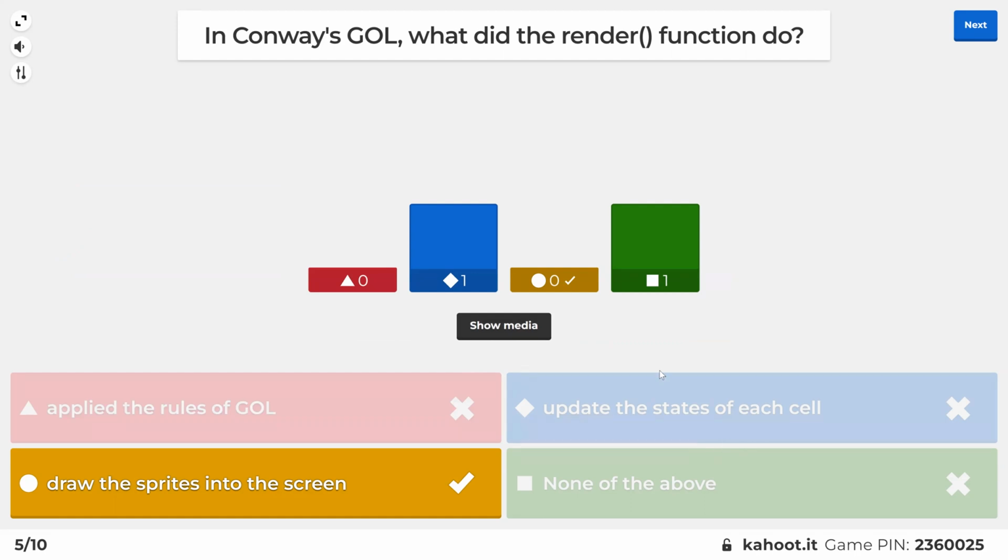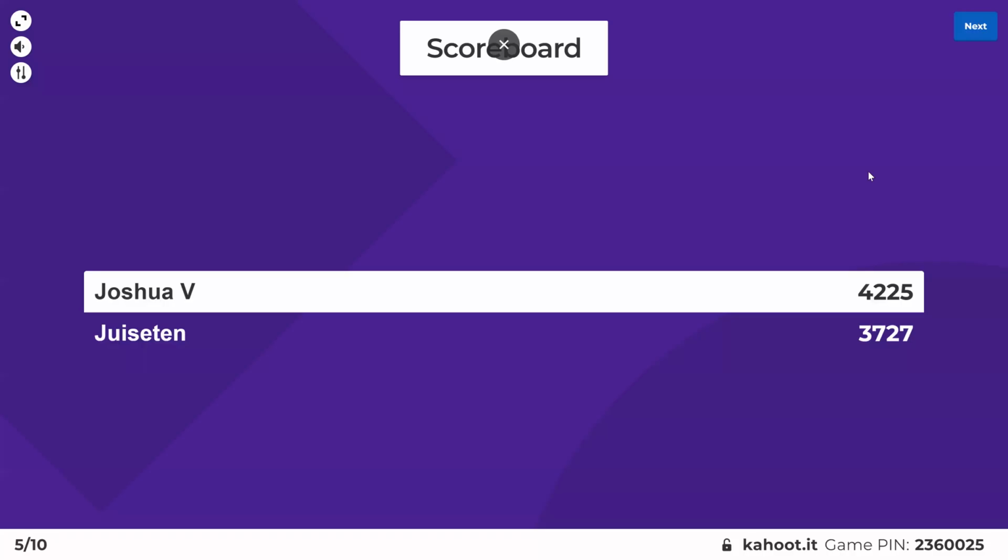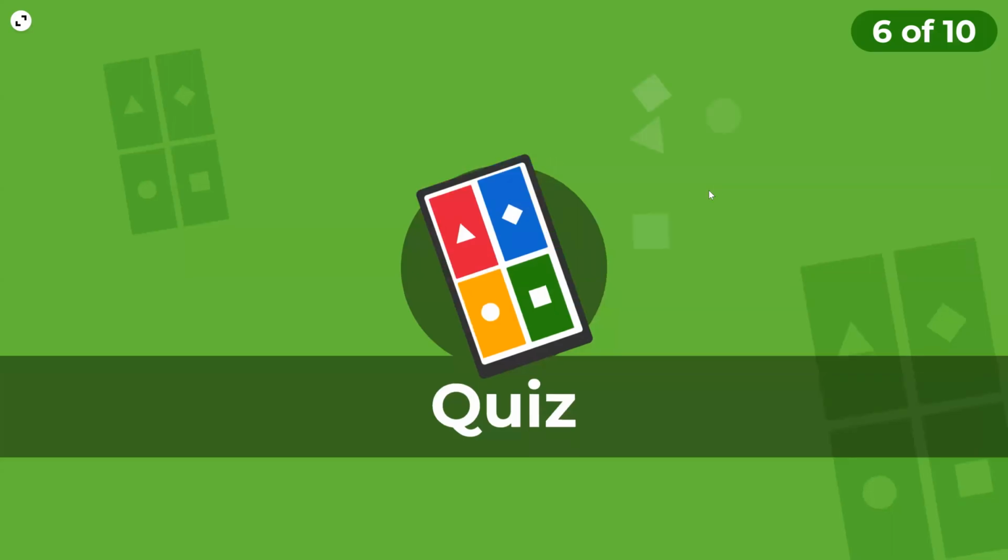So render, and I think this is important to note, in game development in general, not only in our course, refers to putting graphics into a scene. That's what rendering means. So it draws the sprites into the screen.